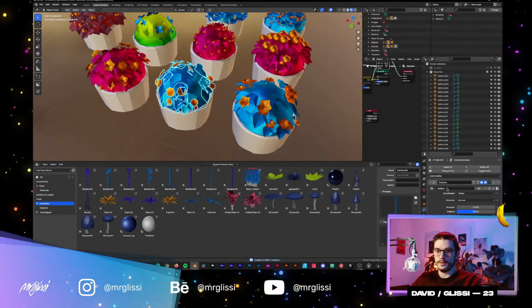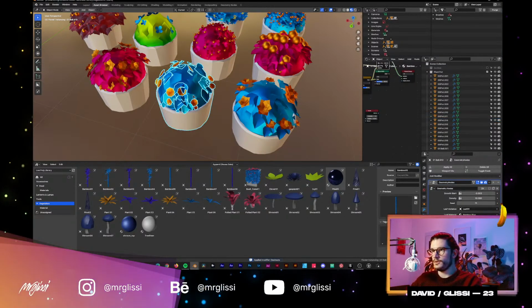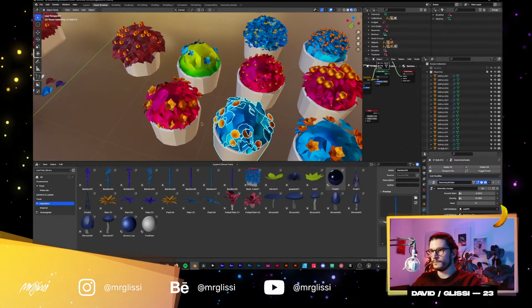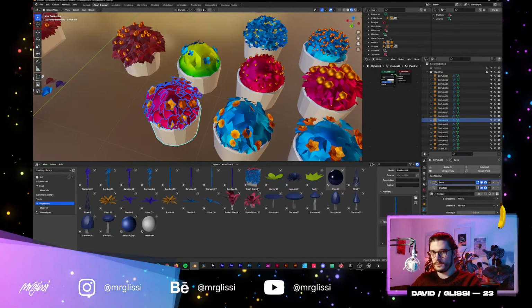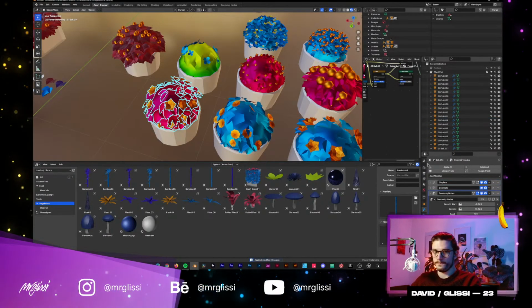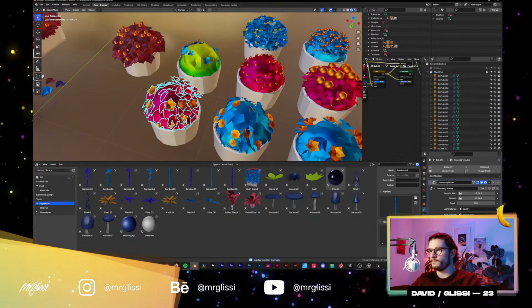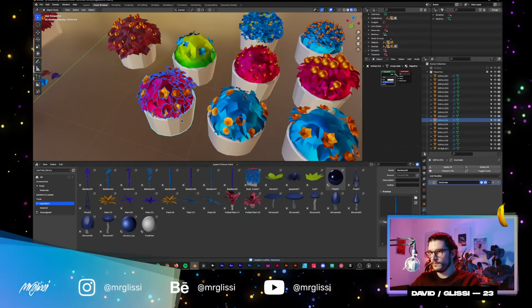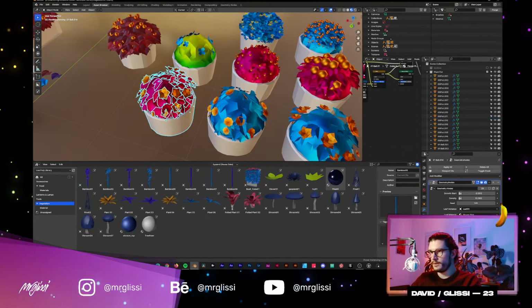Apply. Same, apply. And then join together. That is pretty basic. Apply. All of these. Nice. Join together. Wait, that was the wrong way around.